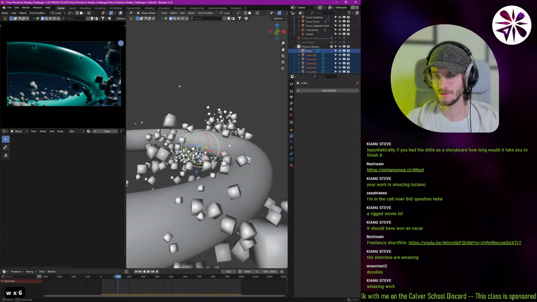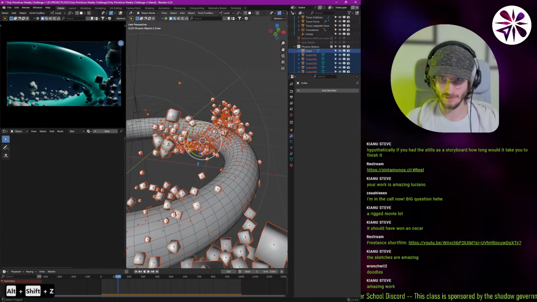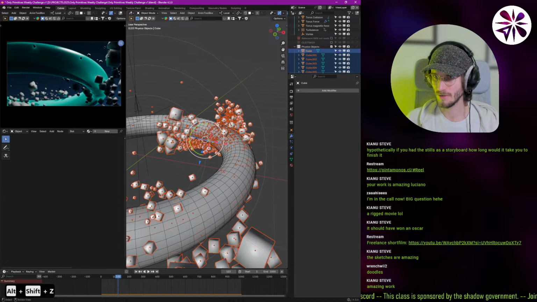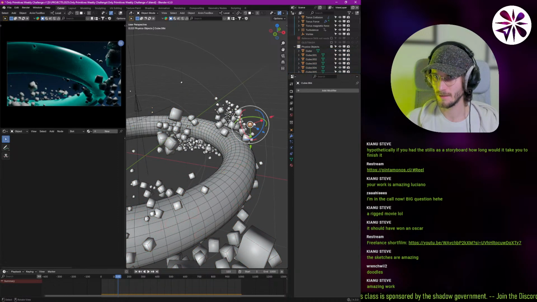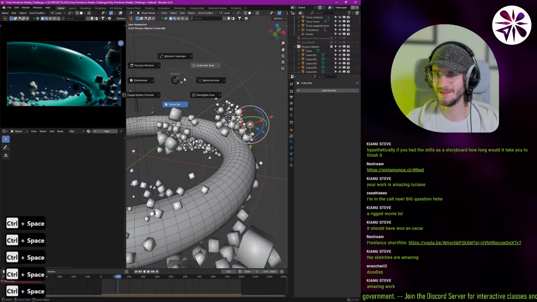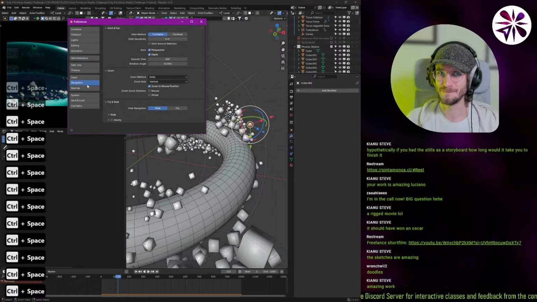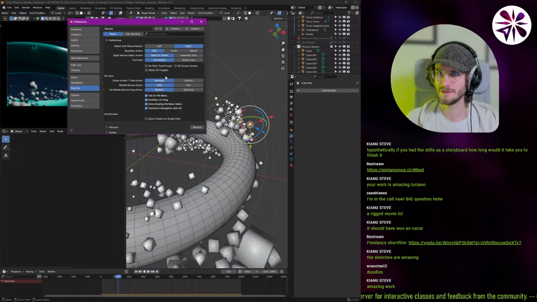Wait, no. I don't know what changed. Oh no, it was already the right way. Damn it. Come on, what am I doing here? Key map, right click to select, yes.